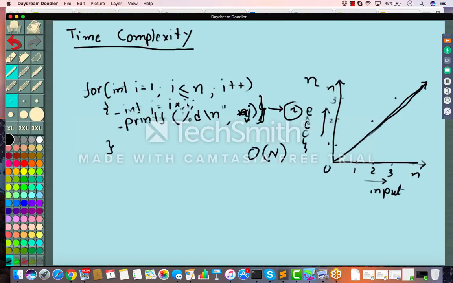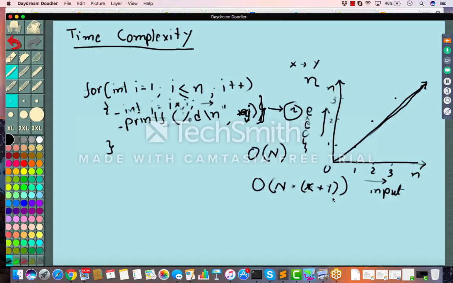Let's say a printf takes some x time, and computing j takes some y time. Then your time complexity is basically O(n times (x plus y)).